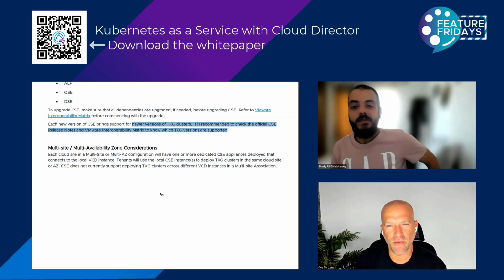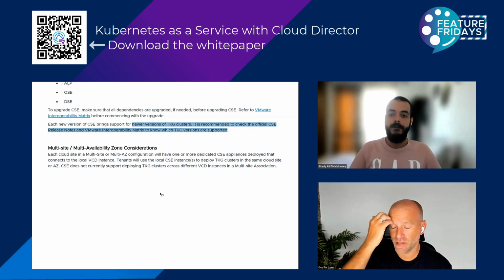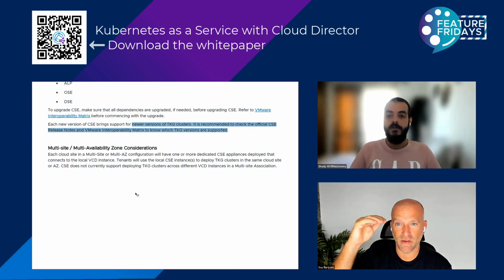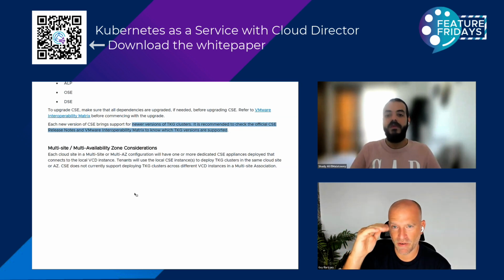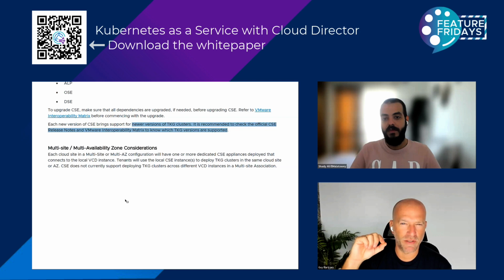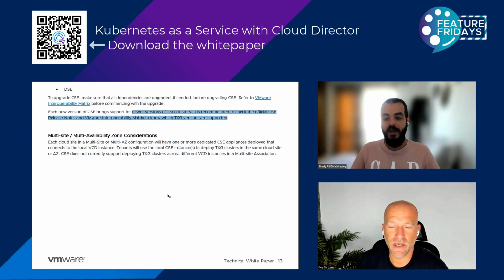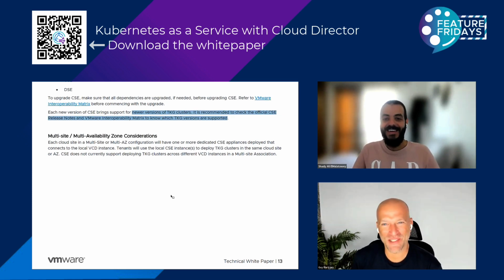I'm just thinking from the context of the user logging in. They go to their add-ons tab, and they'll drop that down and see OSE, CSE, DSE, etc. But what we'd do then is rename one of them to AZ1 CSE and the other AZ2 CSE. Yeah, exactly. That's quite an innovation. At least then you know which one you're logging into. It's when you've got 10 or 12 sites that it might get a little bit confusing.